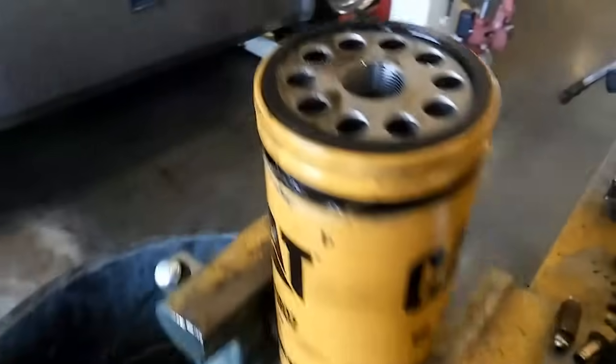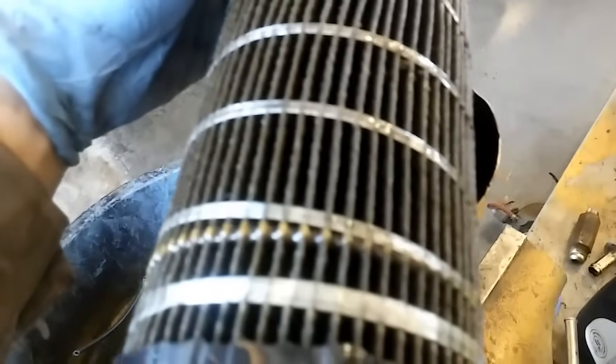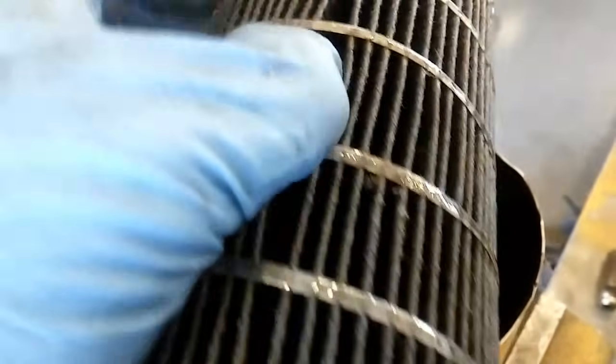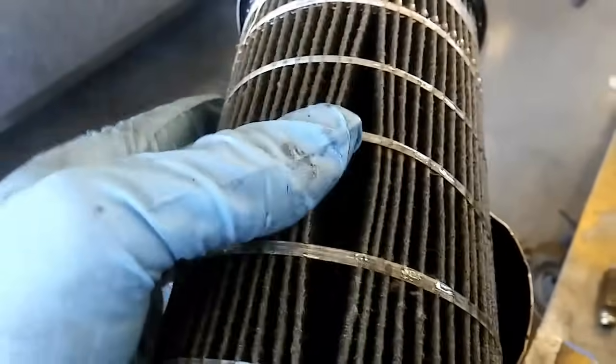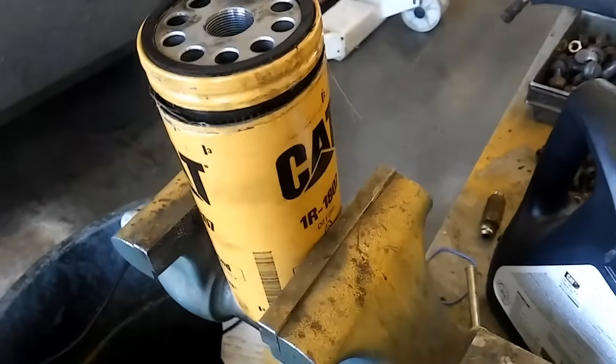If you have a sound you're not used to hearing and it's in the bottom end, I advise you to pull your oil filter and cut it open. Look at the accordion filter membrane in the oil filter and look for metal. There's always one or two specs in that filter membrane, but if you've got a lot of metal — especially any bearing material — then you're going to want to get that engine torn down as soon as possible. You don't want to throw a rod or spin a bearing, although you might have already. That's a quick and easy tell if you have a loud knocking sound on the bottom end or a ticking sound that you can't find — cut that filter open and look for that.